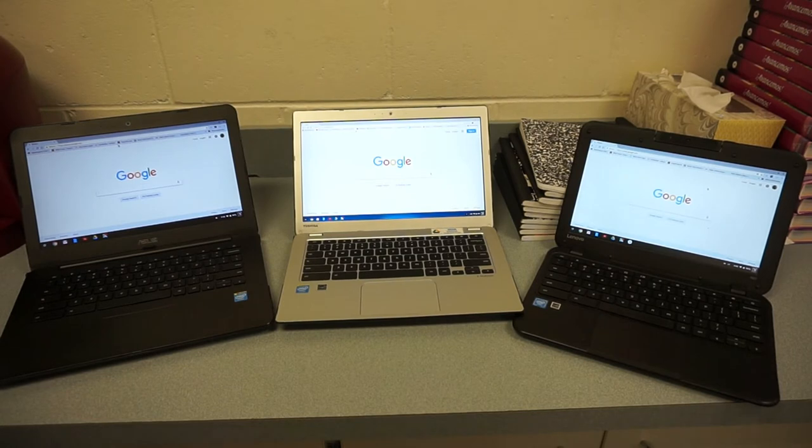Now, one thing that might surprise you just a little bit about Chromebooks is the price on them. They don't really seem to drop off when it comes to the price new. Take this ASUS C300. I got this on eBay for about $125 back in August of 2014. It just turned 3 years old this year. New, these still sell for $179 to $189 on Amazon, depending on the vendor and depending on how you option them out. Not much of a price drop. 3 years later, it was still selling for the same price that it was when it was brand new.